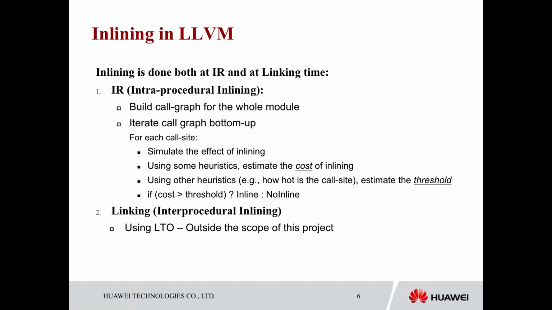As I mentioned a few slides ago, there are several magic numbers involved with estimating the cost. And on the other side, it finds the estimated threshold that it is able to handle for the inlining. That threshold can also be passed as a command line argument by the user. And basically, it checks if the cost was greater than the threshold, and then we're going to inline.